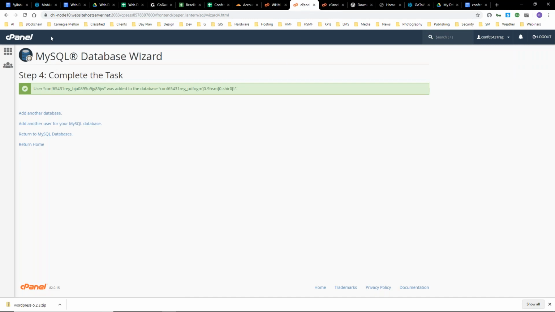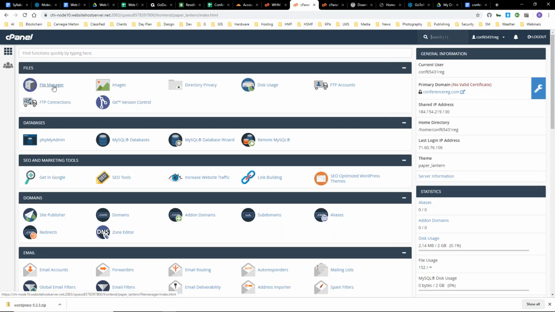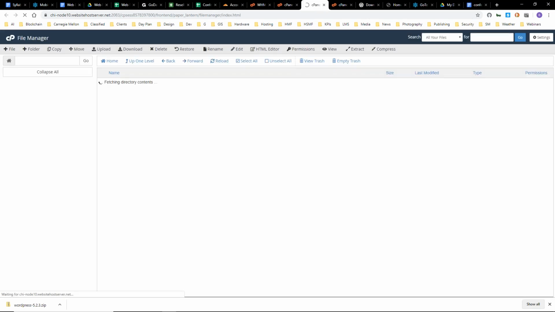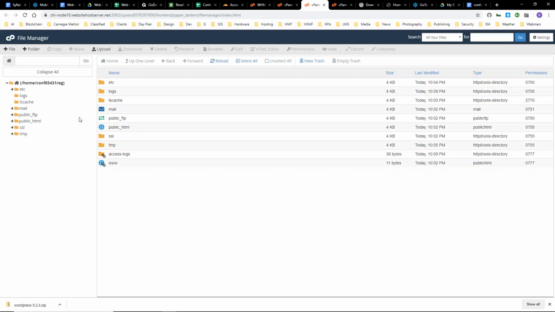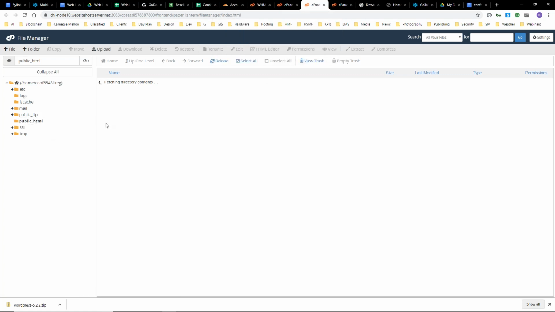Then I'm going back to my first tab, going back to the main cPanel interface and clicking File Manager. If I had lost that page, I can go back and look that information up. The username and database name are both available to me, just the password's not. You may recall I still have the password saved in my, let's see here, the communication problem. Let's see what's going on there.